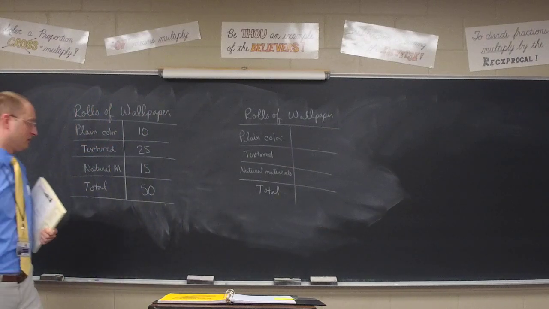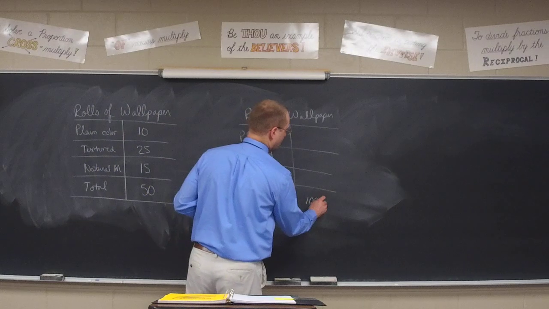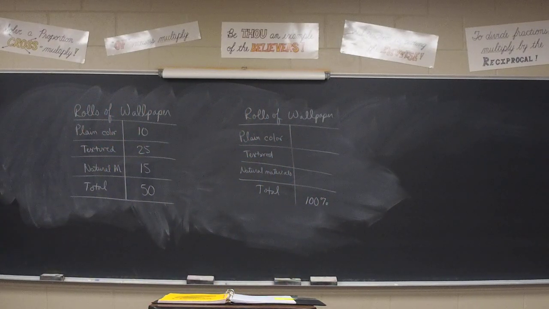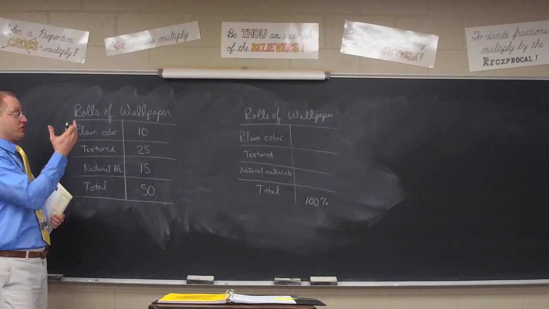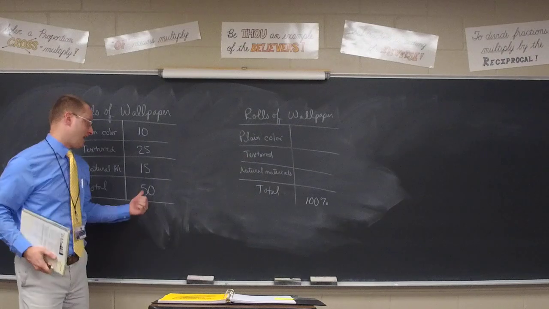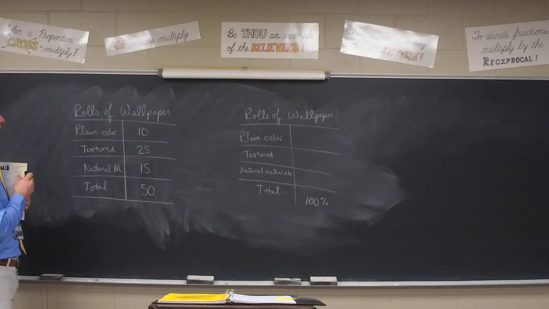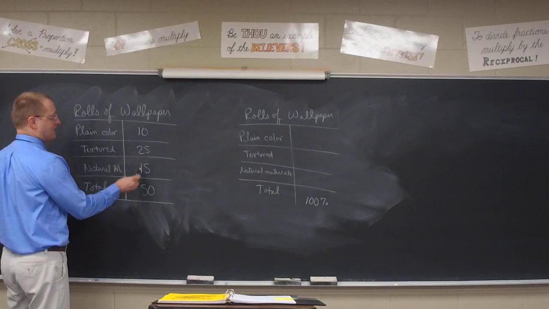shall we? 100. 100%. Or you could just write 1. Because that's always the total in a relative frequency table. By the way, that's one dead giveaway, and I can tell the difference. Is it frequency or relative frequency? Well, if it's got anything other than 1 or 100%, it ain't relative frequency. All right, so I think the easiest one here to me is textured.